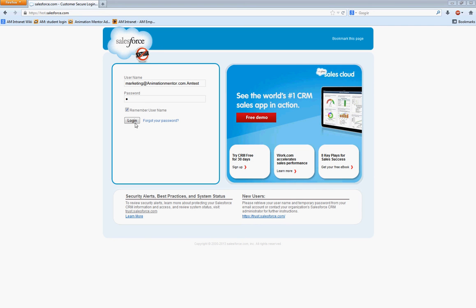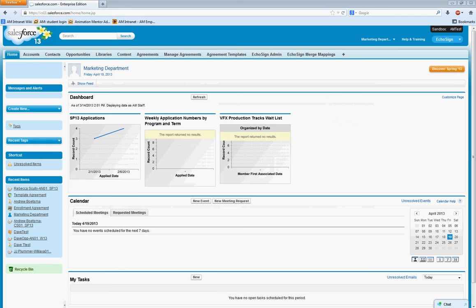Well, actually I don't have to pause it, it doesn't show. Okay, so now we're logged in. Now we are actually in the system, and as you can see up here, it says Sandbox AM Test. So you know you're in it. Also, in our particular installation, CS11 is the actual name of the server we're using. You can see up here that we're using a specific server that's only for the sandbox.